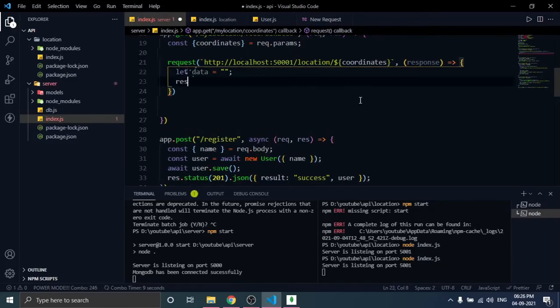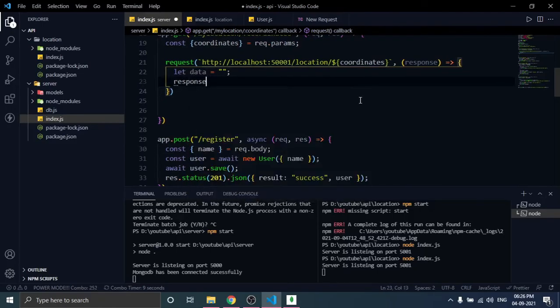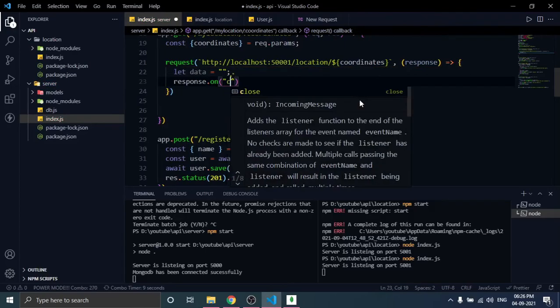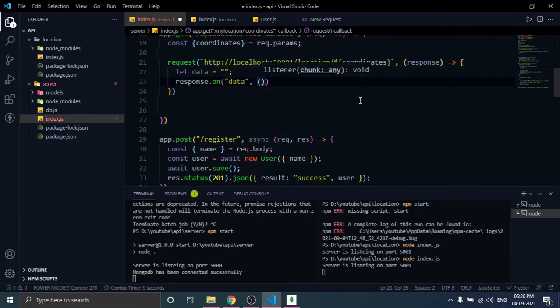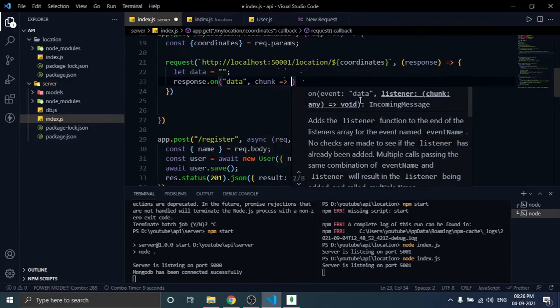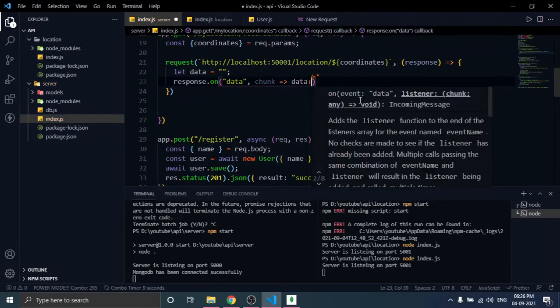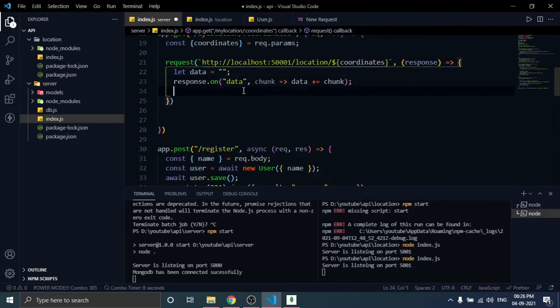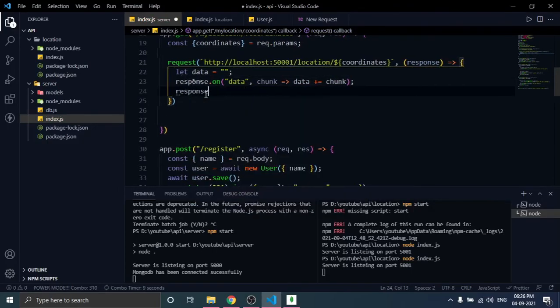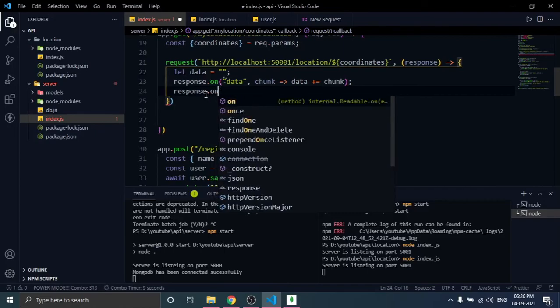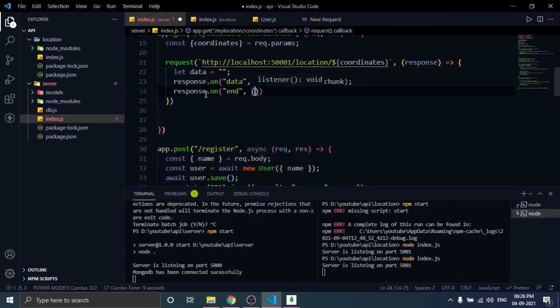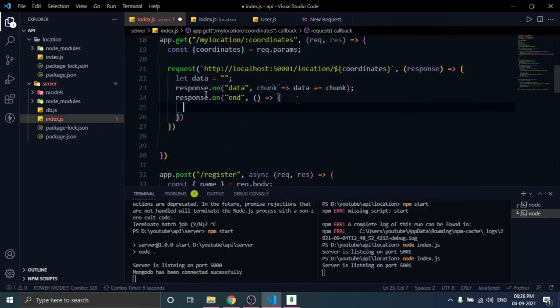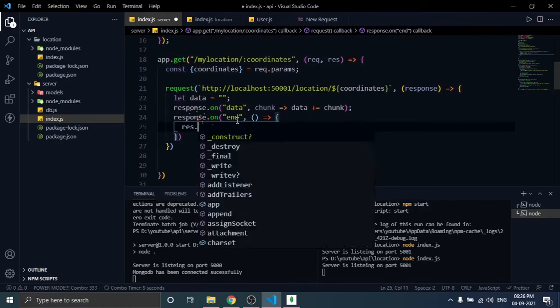Once we get the request, we are getting the data in chunks. Once we get the data successfully, what we are going to do is basically just send it back to the user.